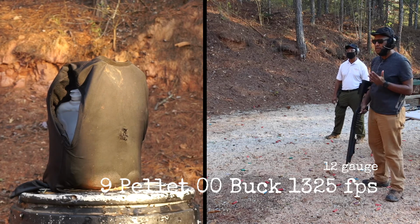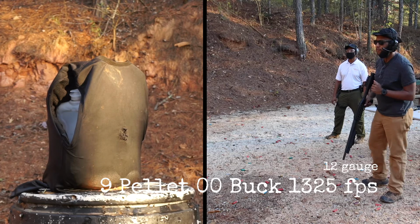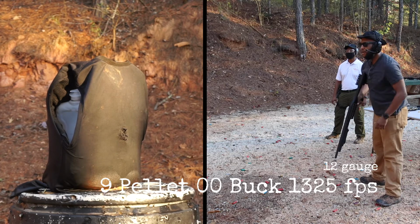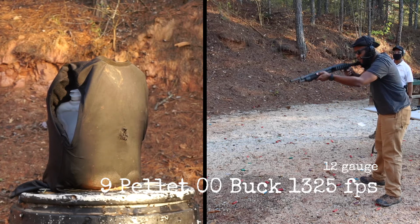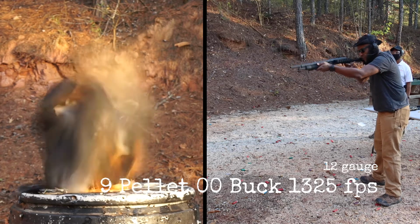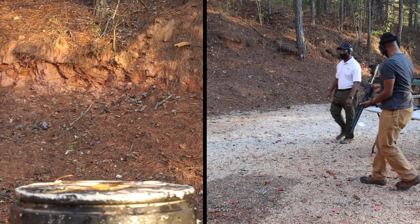This is going to be the Fiocchi 9 pellet buckshot moving at 1325 feet per second. Going hot. Eyes and ears, everybody. He's definitely going to fall over. Here we go. He didn't like it. Clear? Clear.